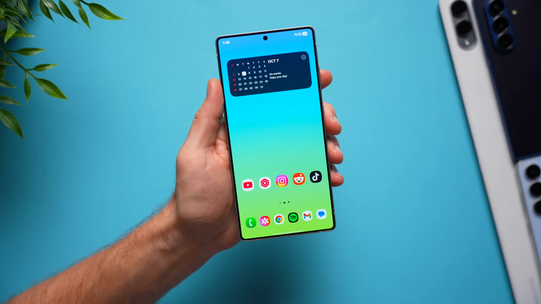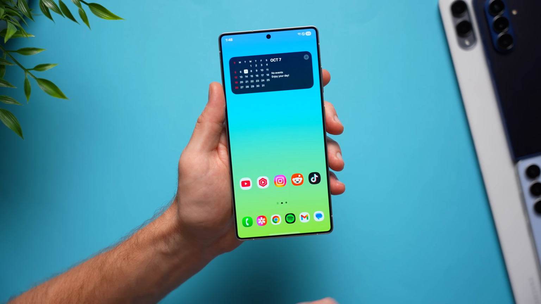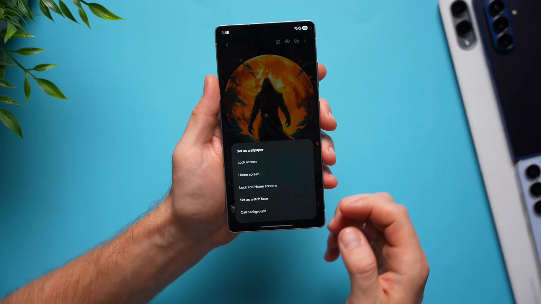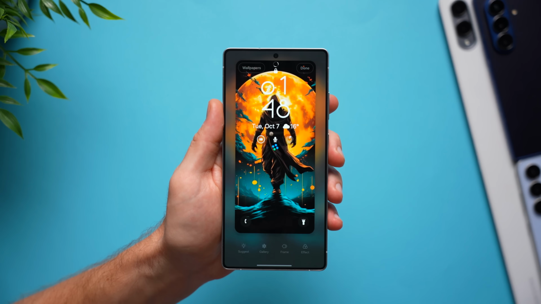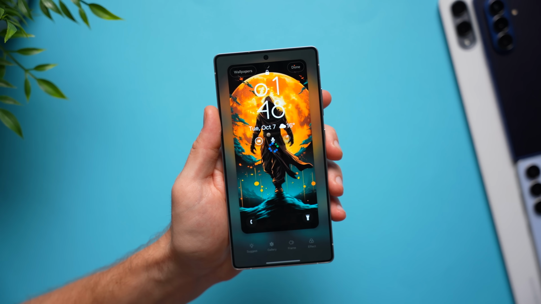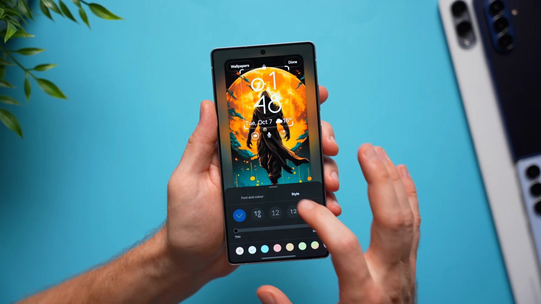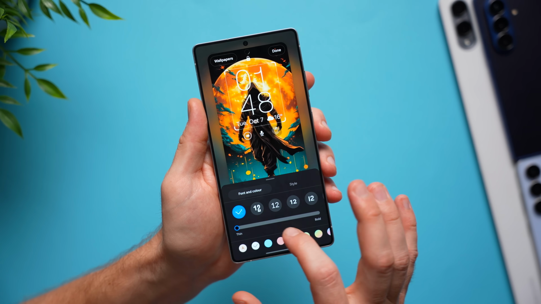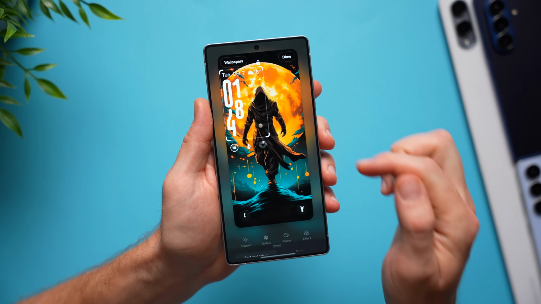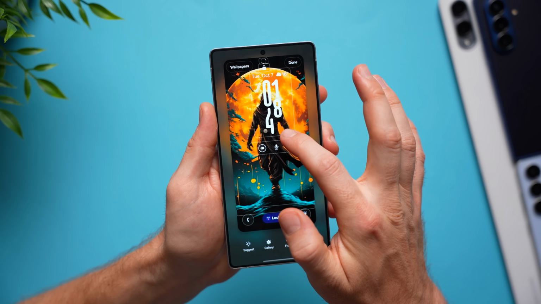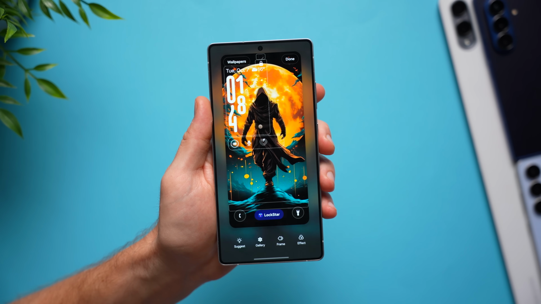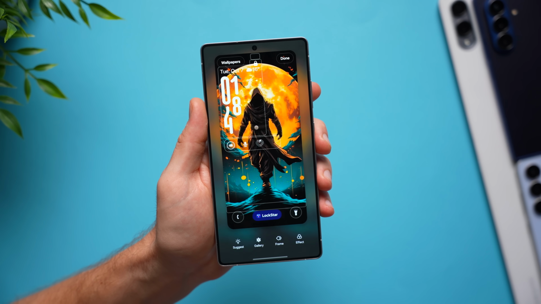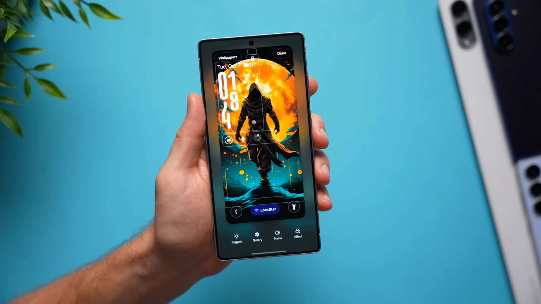The next feature comes to our lock screen because we have a new clock style. So if I take a new wallpaper, just to give you an example of what this will look like, I'll set this to my lock screen. And when this applies, we're gonna tap on the clock up here. We'll select this style. And now you can see we have this shifting clock available where it's like this dynamic clock that moves around. And you can see when I select it, it will move around the subject that I have on my wallpaper. And this is really nice if you have maybe a picture of your kids or maybe your dog. The clock will just shift around it as to not overlap with your picture.